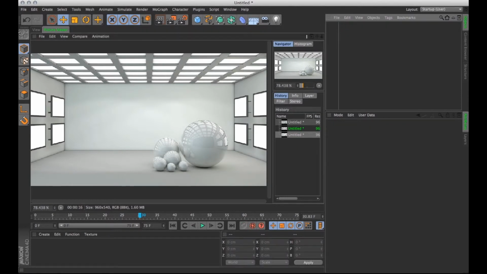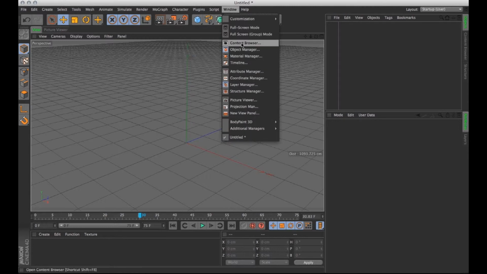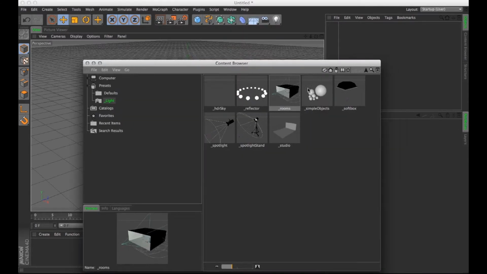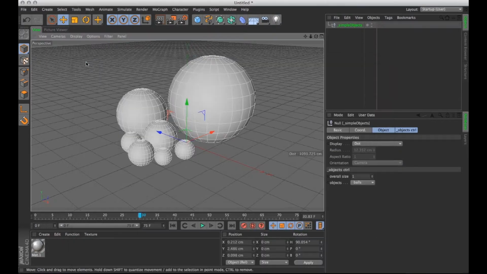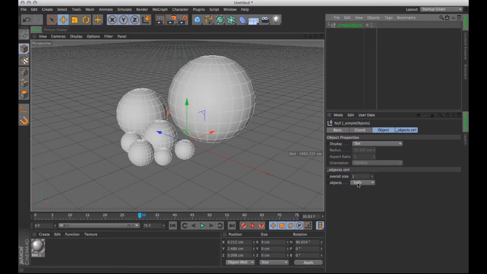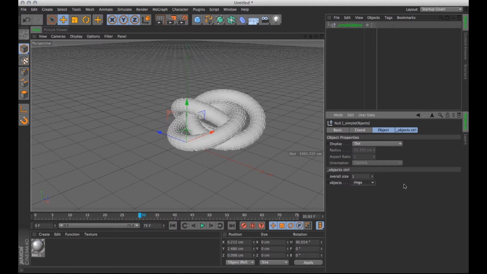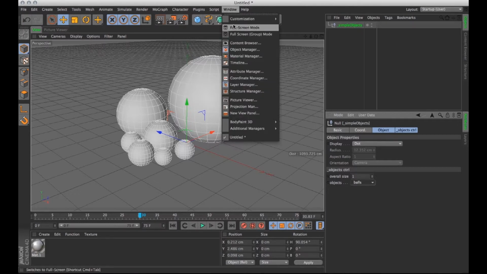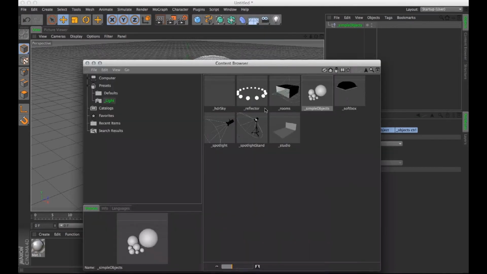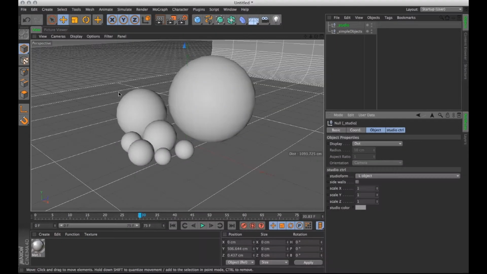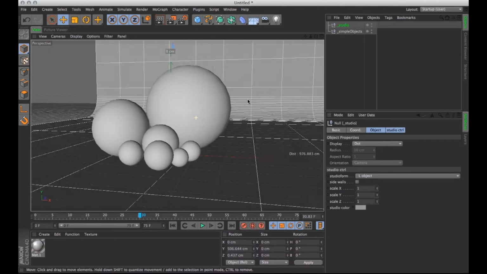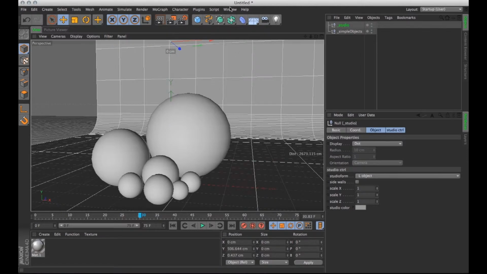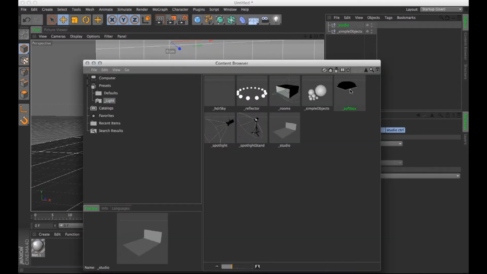So let me delete this one, go back to the view, and what's next? Here we have some simple objects with which you can control your lights. So here you can change from balls to rings, some basic elements. And let's keep working on this scene. For example, I have a studio. You can put these balls into a studio. And what's next? Let's put a softbox on it.